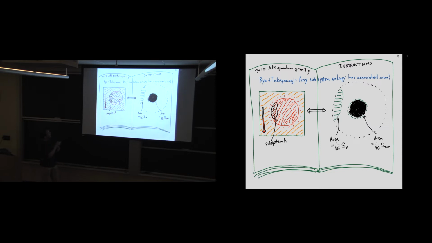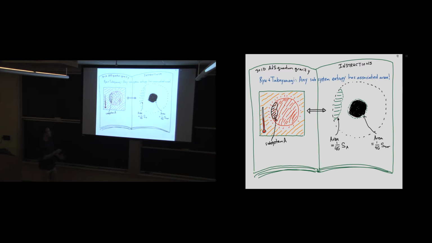What these guys proposed about 10 years ago, Ryu and Takayanagi, is that all of those entropies have a geometrical interpretation. So while the entire entropy of the system corresponds to the area of some black hole horizon, in this case, they said that this entropy corresponds to some other area in the geometry. And the entropy of this part of the system would correspond to some other area.